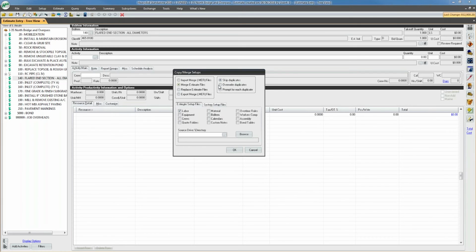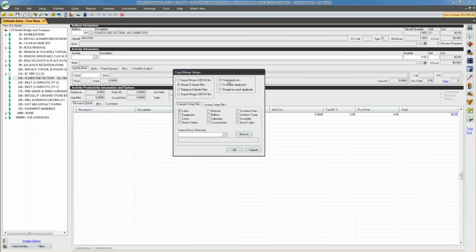When you're saying merge, it's just like merging 2 folders together. Any items that are named the same, this is going to designate what happens. If I know for a fact that the estimate that I'm merging them in from has the newest and the best data, then I'm going to select overwrite duplicates.